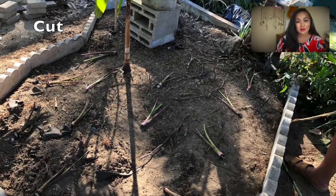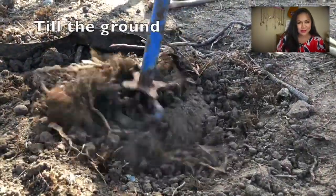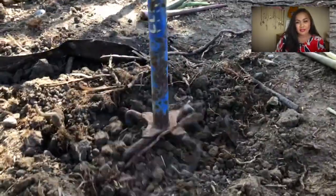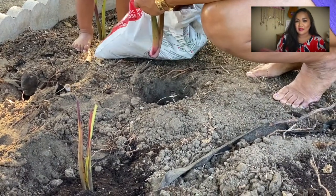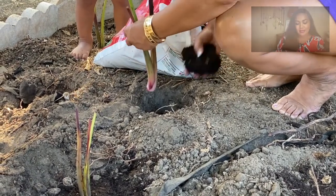So we picked each place we wanted each plant to be. You can use your post hole digger, dirt snatcher, shovel, whatever. And you're gonna mark those places, remove the plants, dig your holes, and then you're gonna line it with some fresh soil, put your plant in, then cover it with some fresh soil and water it so everything sets.